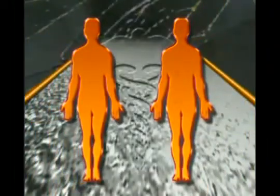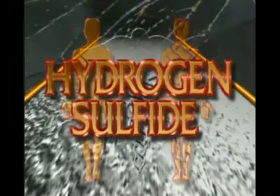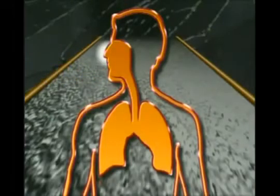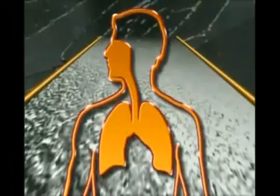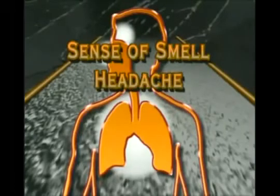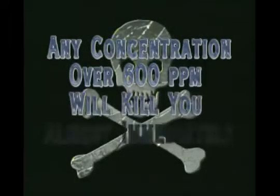Inhaling hydrogen sulfide is the most dangerous route of exposure. Depending on the concentration and length of exposure, hydrogen sulfide will affect you in different ways. For example, concentrations above 100 parts per million will normally cause you to lose your sense of smell within a matter of minutes. After being exposed to concentrations of only 50 parts per million over an hour, you may also lose your sense of smell. Up to 100 parts per million, you'll smell rotten eggs, your eyes will burn, and your respiratory tract will be irritated. Eventually, you'll lose your sense of smell, experience headache, dizziness, and coughing. Any concentration over 600 parts per million will kill you almost immediately.